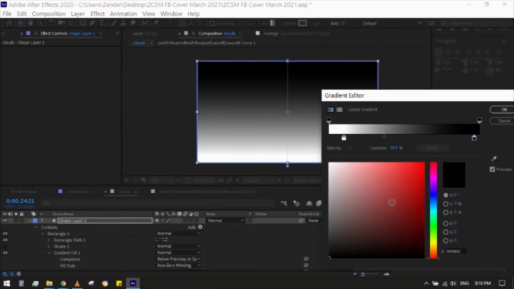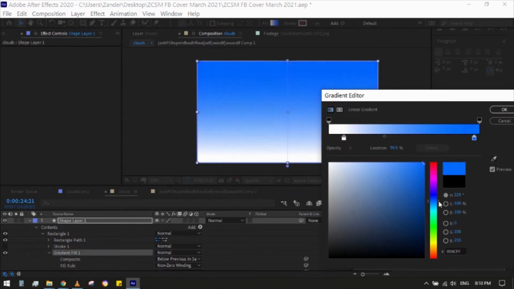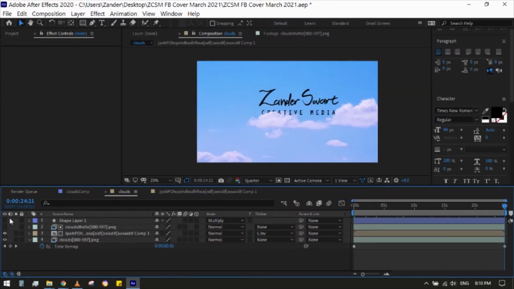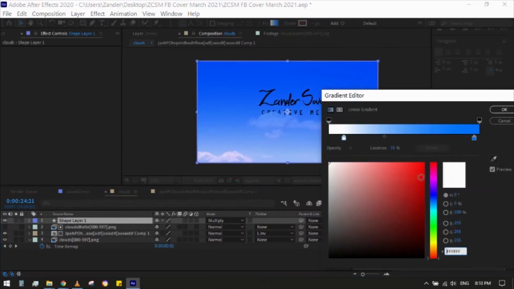Now, I wasn't entirely happy with the blue sky, so I decided to add a bit of a ramp and use a duplication of the matte to cut the clouds out again. So I hope it looks good.